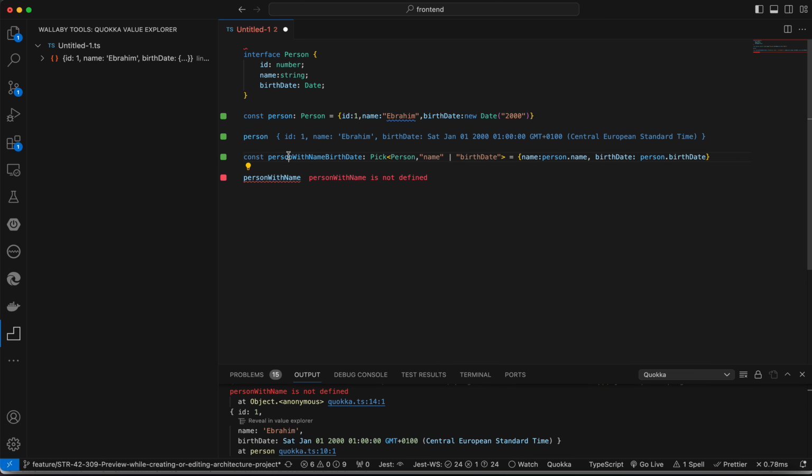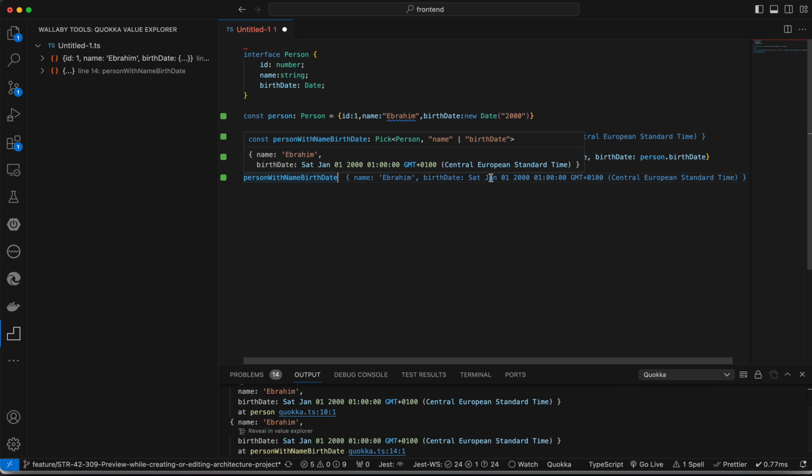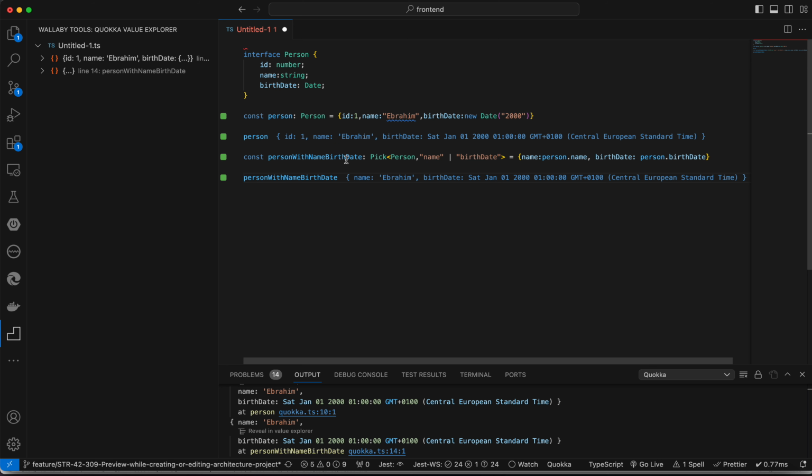If I copy this to here, we can see the result. This object has the person with the name and birthday here.